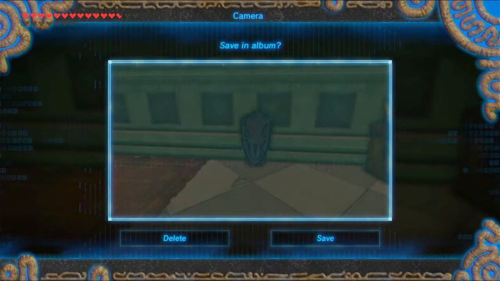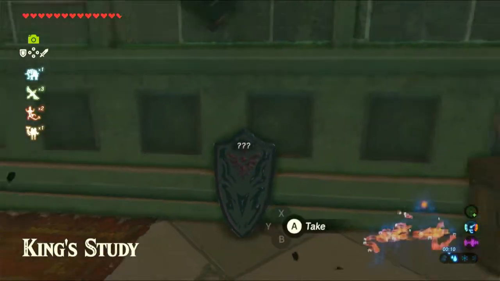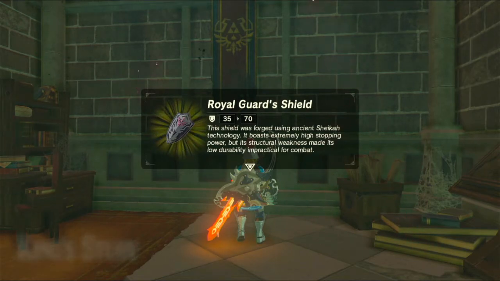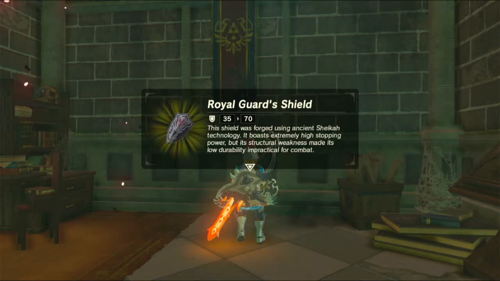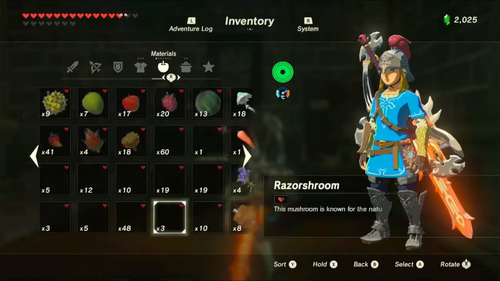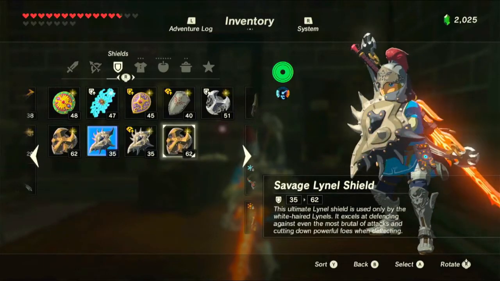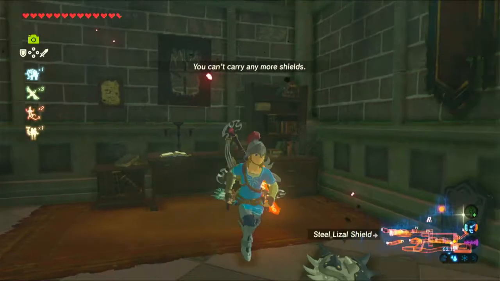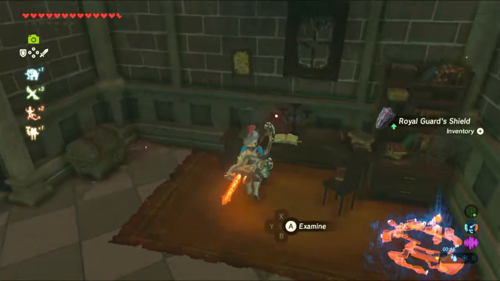Royal Guard's shield, pretty good. This shield was forged using ancient Sheikah technology. It boasts extremely high stopping power, but its structural weakness made its low durability impractical for combat. But that's okay because it's good for guardians. Either way, any shield's good for guardians. Let's drop this current shield that we have equipped. I need more space, definitely.